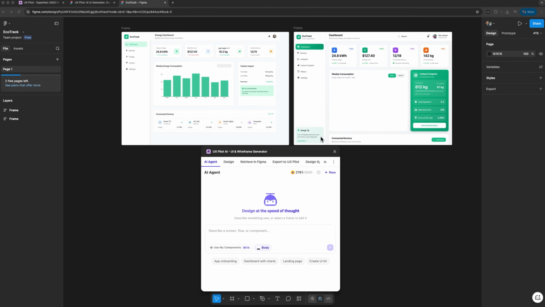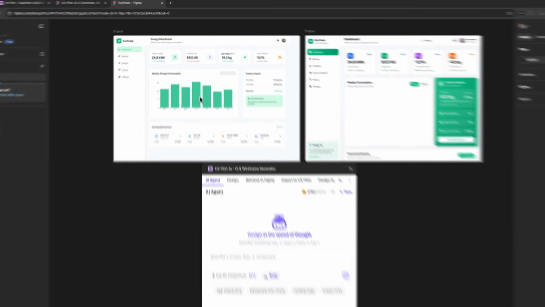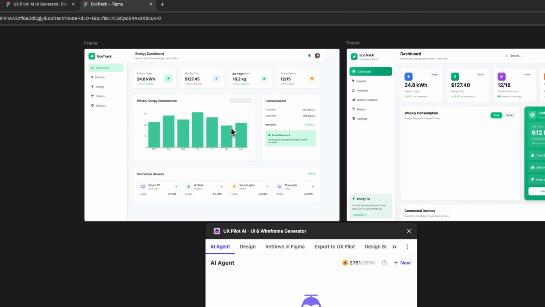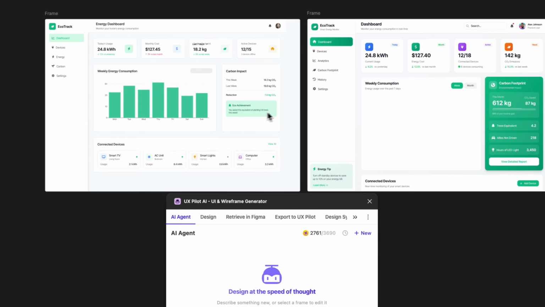Alright folks, before we even hit generate, let's do something that actually separates beginners from professionals. We don't design in a vacuum, and one of the biggest advantages of uxpilot right now is how Nodey works directly inside your Figma environment. What that means in practice is simple. Instead of generating generic UI somewhere outside and then rebuilding it, the agent already sees your frames, your components, your styles. So everything it creates is immediately aligned with your project.